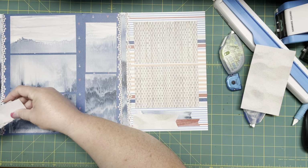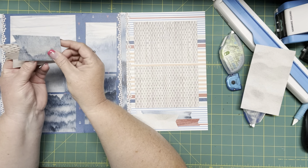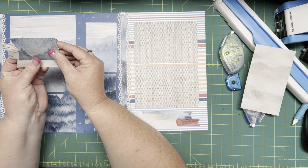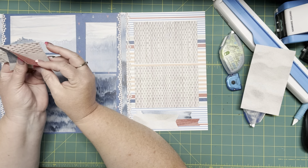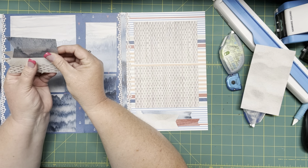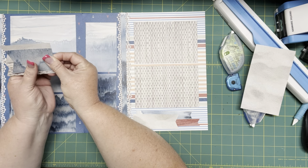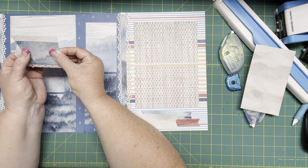these guys. And you can make them however you would like, as far as what combination you want them to be in. And if one's not sticking out enough, you can move it and stick it out a little bit more. That works. So the way that the example shows, the longest one would be at the bottom. The next one would be close to the edge, like so. Next longest one. And then the short one would be kind of right in the middle of both of them, like so. So you could do it that way if you'd like. You can do it however you like your flags to look.